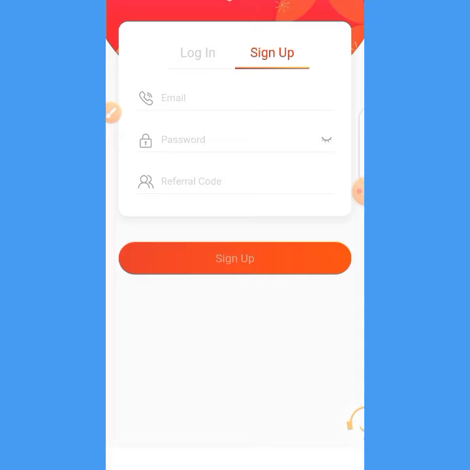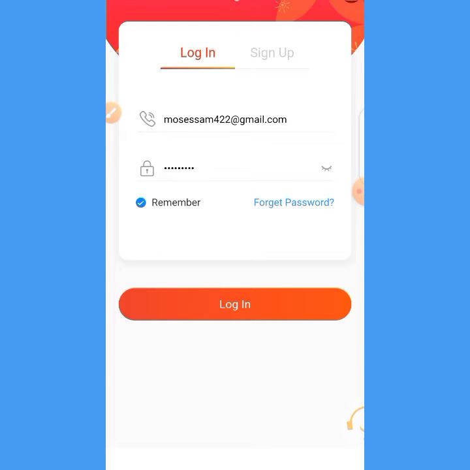So I've signed up on this platform before, so I don't want to create multiple accounts because I'm going to violate their rules. They don't allow multiple accounts, so I'll just click on login for me to log in to my previous account. So this is my account, right.